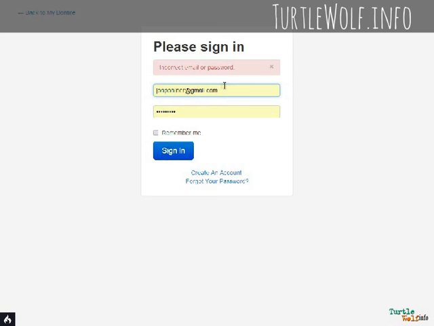Again, that's a setting you can change with the template. If you want to let people use their username, they can sign in with that. But Doctor Who won't work for this until the default settings are changed, which we would have had to do before we changed the user, which is alright with me. I like making people use their email.